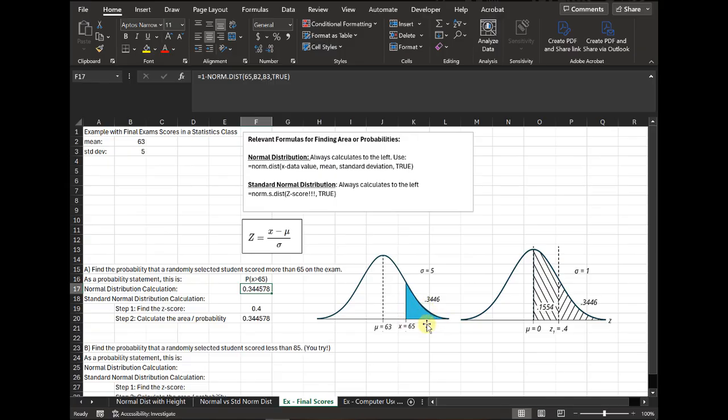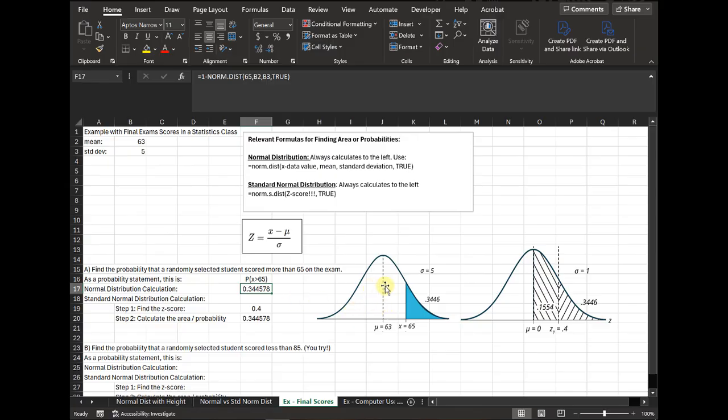When you do these problems, you want to always get in the habit of drawing the normal curve with the mean and whatever data point you're interested in, because this is going to give you a sanity check of whether this number makes sense or not. If you don't have the picture, you are really putting yourself in a risky situation of finding the wrong number and having no intuition about whether or not that number makes sense, okay?